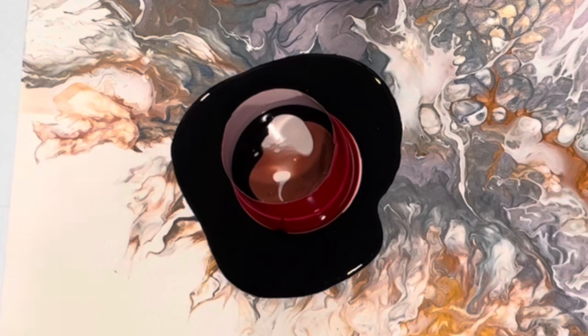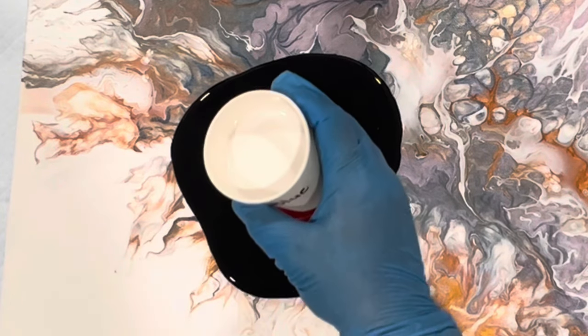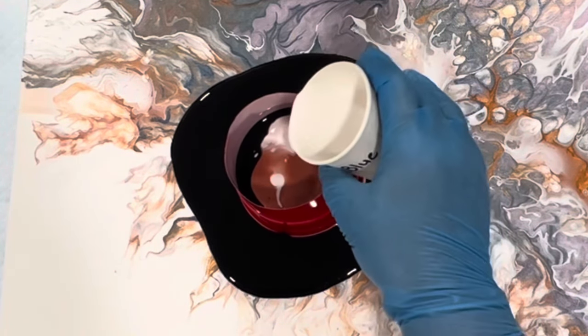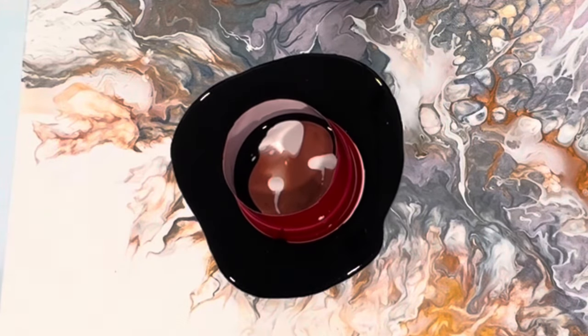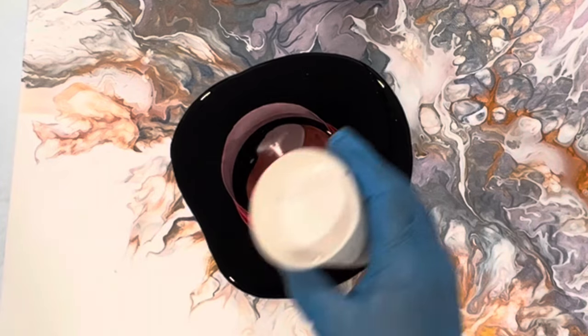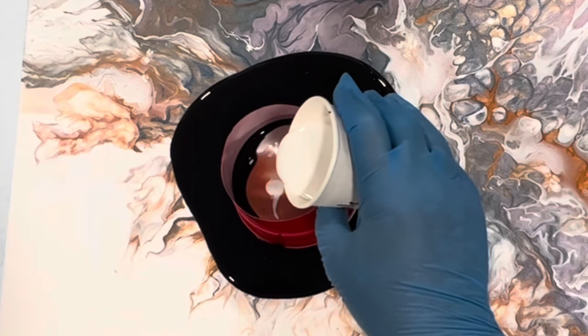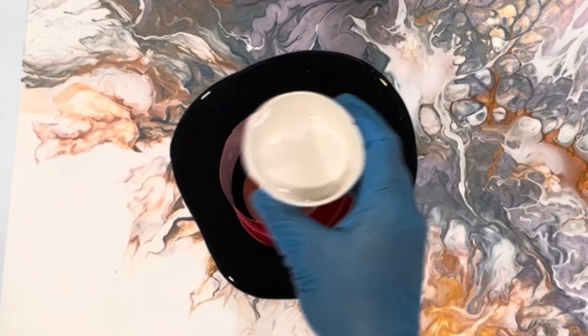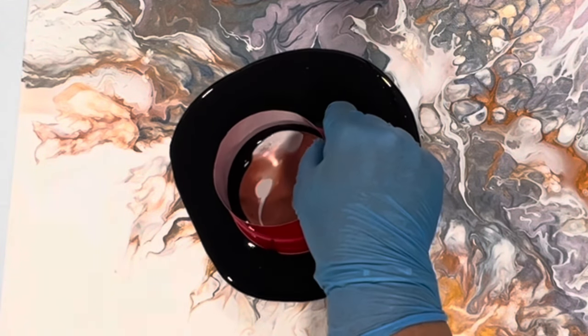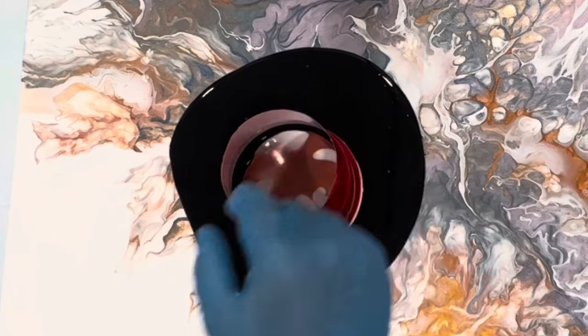So I'm using all of the Amsterdam pearl colors that I know of or that I found. So we've got white, red, blue, green, purple, and yellow. They are all going into this mix. I am also using copper and gold, just because I can't do a piece without some metallics. We're doing this on a black base coat.